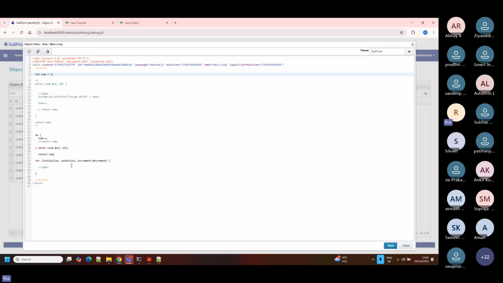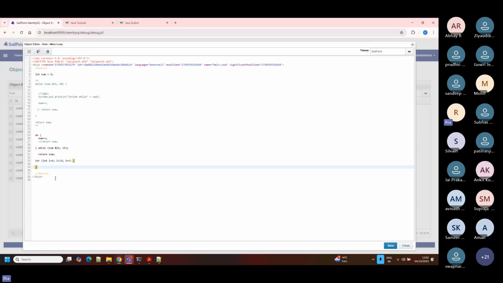For any logic, 99% of the time, for and while both you can use. For and while are both the same, but for is all about consolidation. Here, the three activities you have written in a single statement. Let's see one example: int i equal to 0, condition i less than 10, i plus plus.